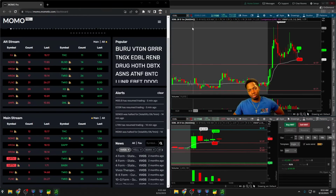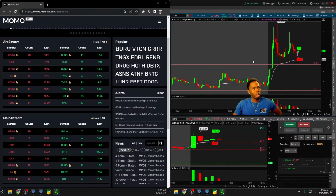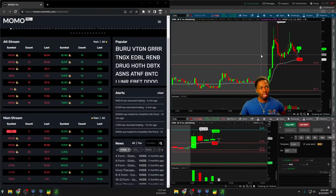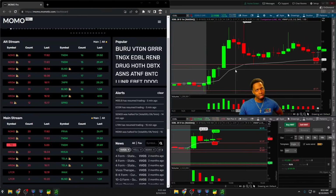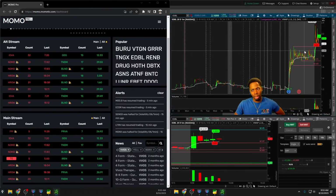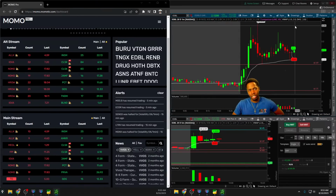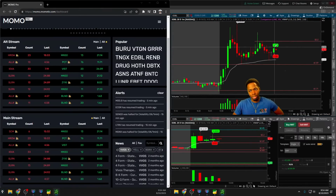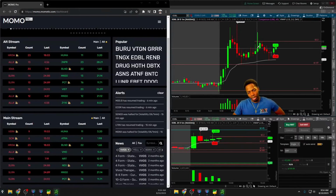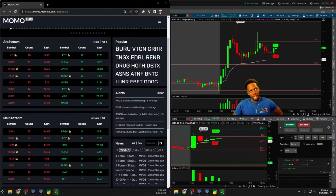It just depends. EDBL, whilst we're still holding up VWAP, I'm concerned that it might be on the backside already. Similar to what we saw yesterday from the other stock, where we had a move up, and then once we had the pullback, we kind of just went sideways and then ultimately broke down. So we'll definitely need it to hold up over 20 if we can get back up this time. This was the second pullback. I opted not to take it, waiting to see if we can curl back up through the highs. So far, it's been a good moving stock.